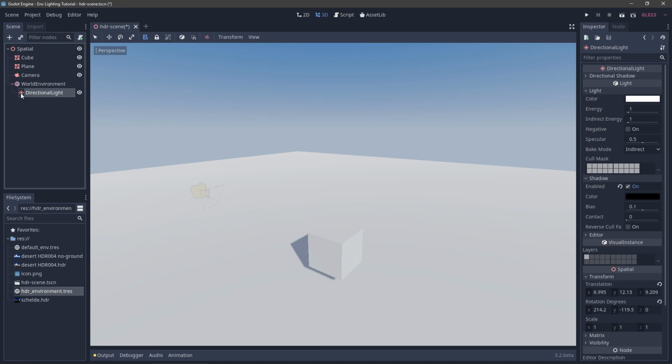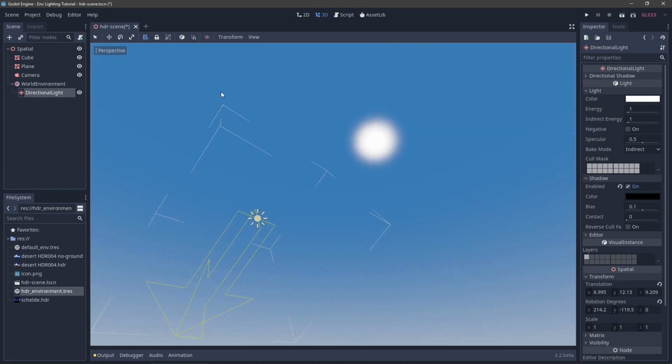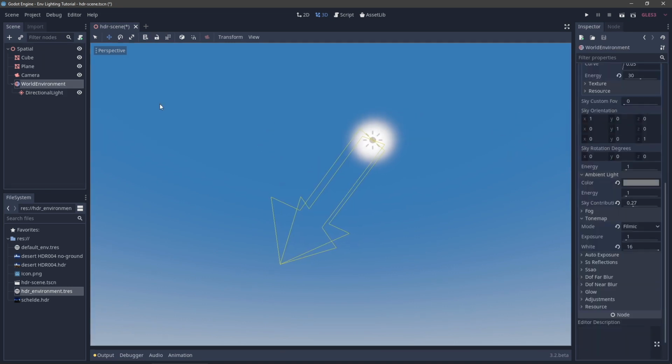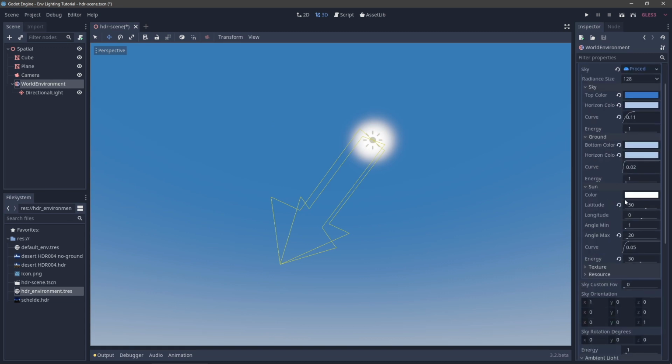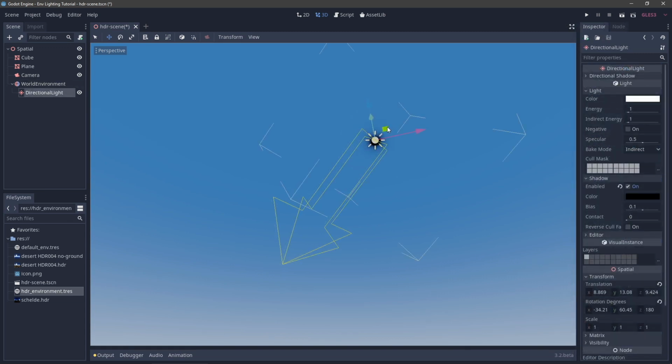So let's position this. If I double click on the icon over here on the scene panel, it'll pan the viewport over to it. So now I'm going to move this into the center of the sun. And actually, here's a trick we can do with the procedural sky to make it a little easier. If I go to the world environment and then the sky, I can turn the energy all the way down to 0, and it'll turn into a little black dot. That gives us a little more fine-grained control.